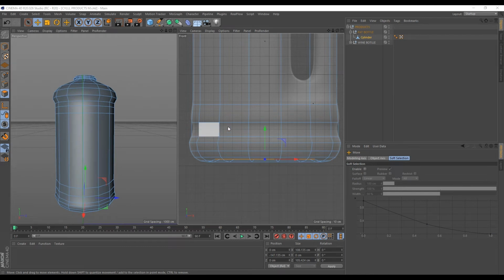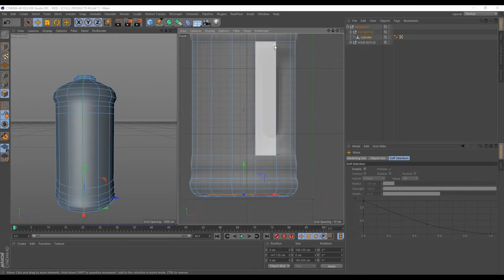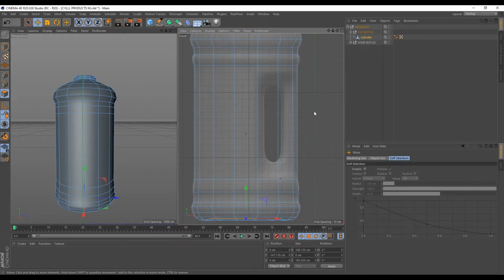So next, let's create this detail on the handle here. So I'll select all the faces here, and to do that I can hit 9 on my keyboard to bring up my live selection tool, or you can just go up here and select your live selection tool. Then in the properties of the live selection tool, I will uncheck only select visible elements so that it will select all the faces that fall within my selection.